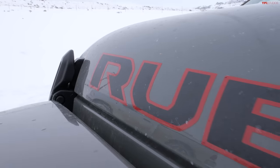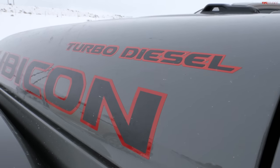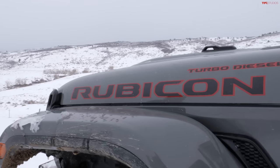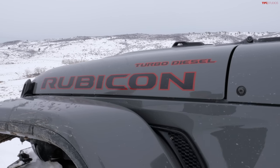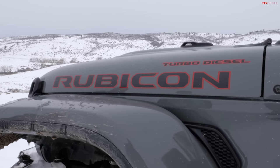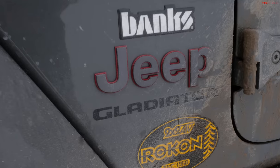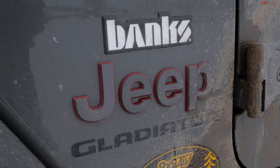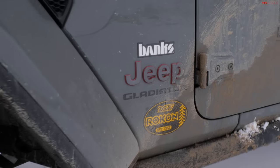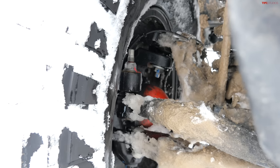We started as a Rubicon, and the only thing we did on the drivetrain upgrades is basically the front axle shafts. We went to a set of RCVs and then trussed up the housing. One of the reasons for doing that is obviously to hopefully not break the front axle, but running in the snow and on the road, those U-joints bind up the steering wheel all the time. So now I've got CV joints, which is great. I've got this nice smooth action when I'm in four-wheel drive in cruddy weather like today.